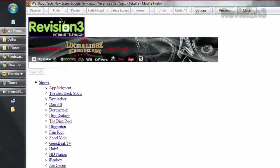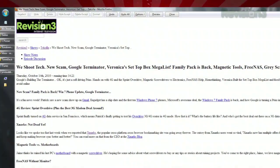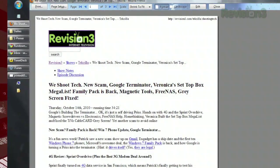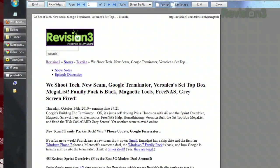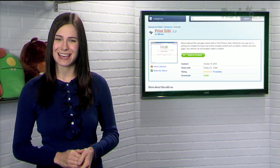You can either hide or delete them. Hiding a field will just make it invisible, while deleting it will reformat the page to condense the space that has been deleted. Once you've gotten the layout the way you want it, hit the button labeled Preview, and you'll be taken back to the main Print Preview page with your new edited page layout, where you can just click Print as usual. So don't waste paper with useless info, try Print Edit today.